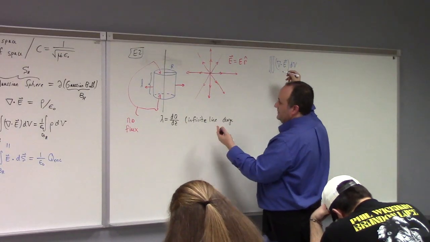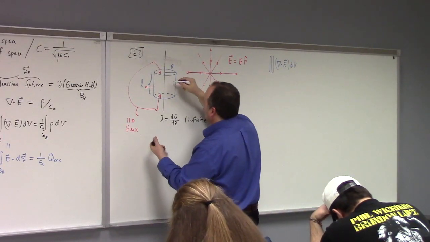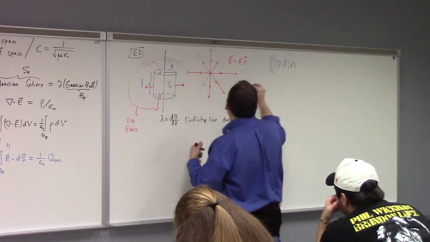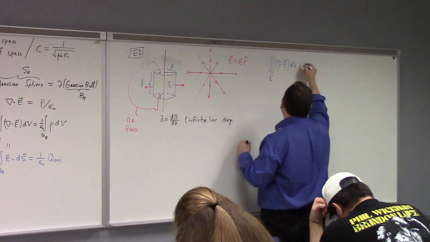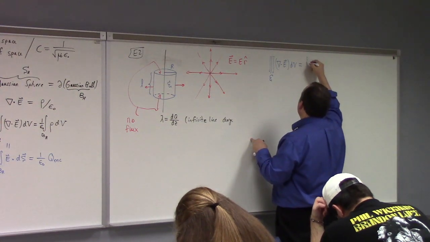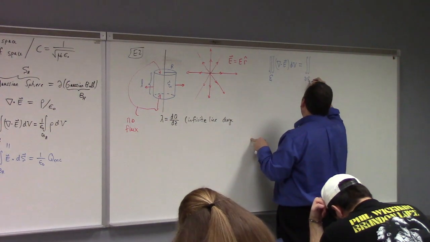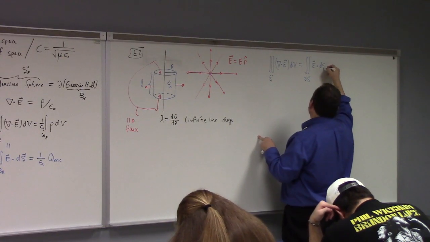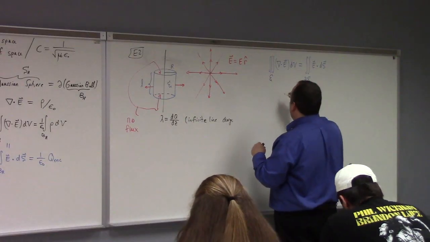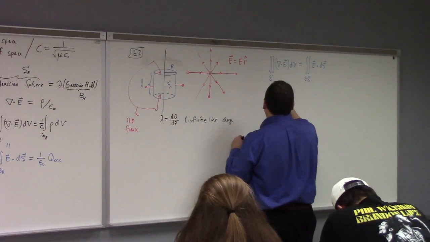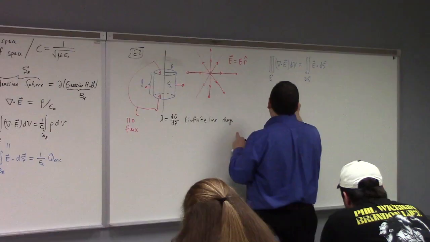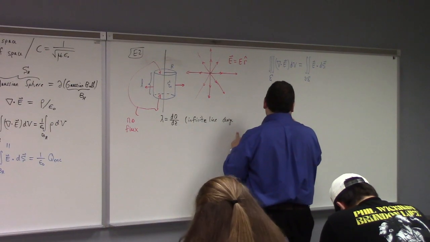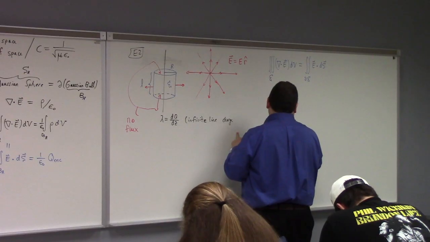In this case, I'm going to need to give this a name. I guess I'll call it E again, just to be boring. Integral over the volume E. So that's, of course, the double integral over the boundary of the volume E dot dS, right? Now, this is also equal to the triple integral, by Gauss's law in differential form, of rho over epsilon dV, which is just the charge enclosed divided by epsilon naught.